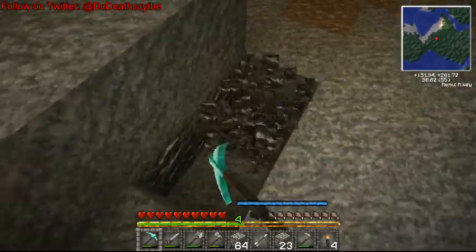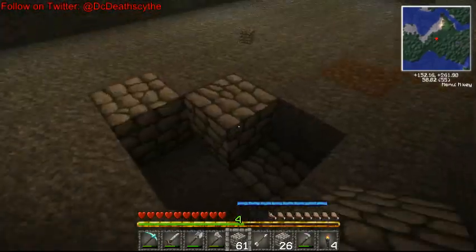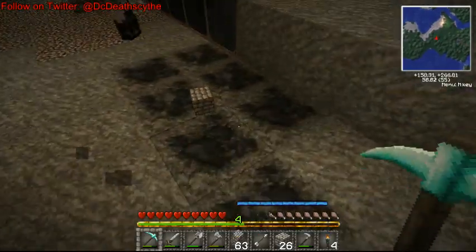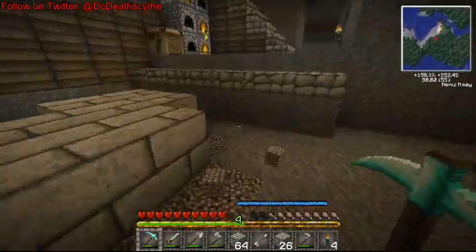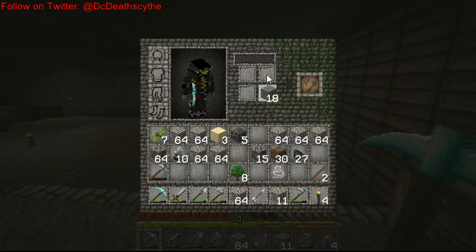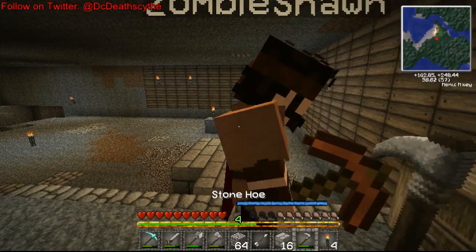Ooh! Found iron. I'll just fill that in there with that. I would probably make the bridge once you have the blocks. At least we can cross right now. Oh man, there's coal. Oh, you can get it. Alright, I gotta go up here and see if I can grab some. Ooh, shit! There we go. What the fuck is going on up here?